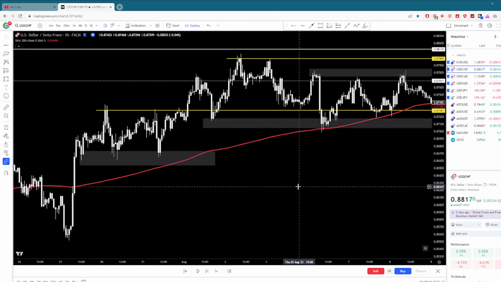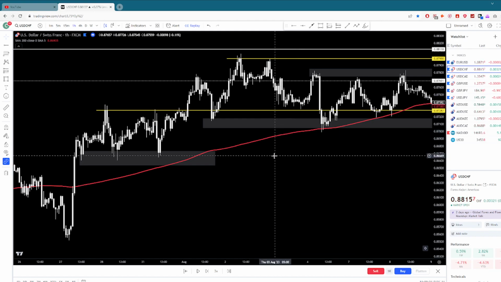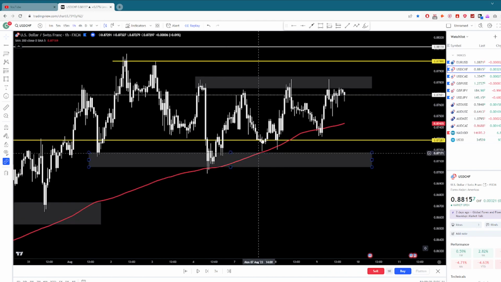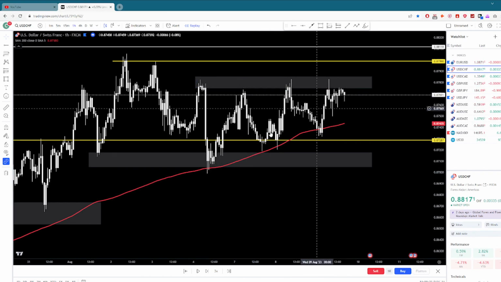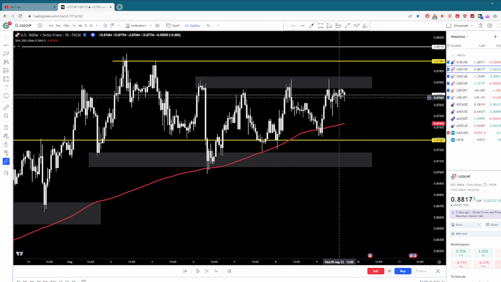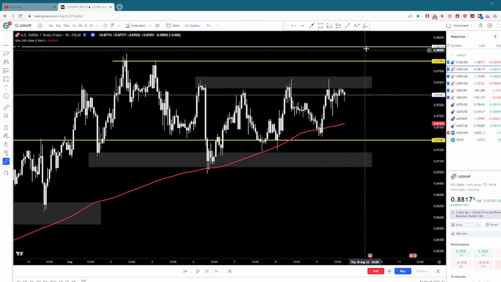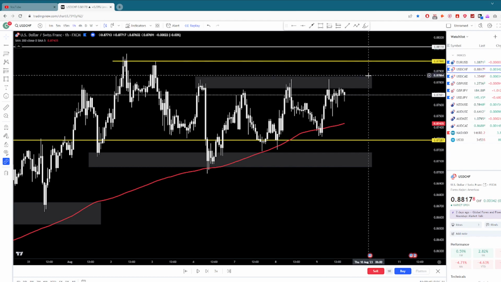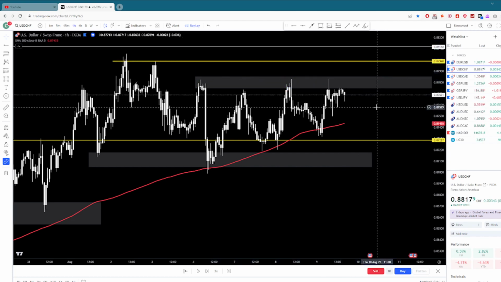But it's pretty simple. When you're marking up support resistance areas, you want to mark it up in the sense of how many times price or the chart came to this area and shot up or down. Now, I will say this: for example, this price came to this resistance area almost 3-4 times. So 1, 2, 3, 4. So I'm assuming the next time it comes up to this area, it's going to break through and create a new high and then come back down and use this as support to keep going up.